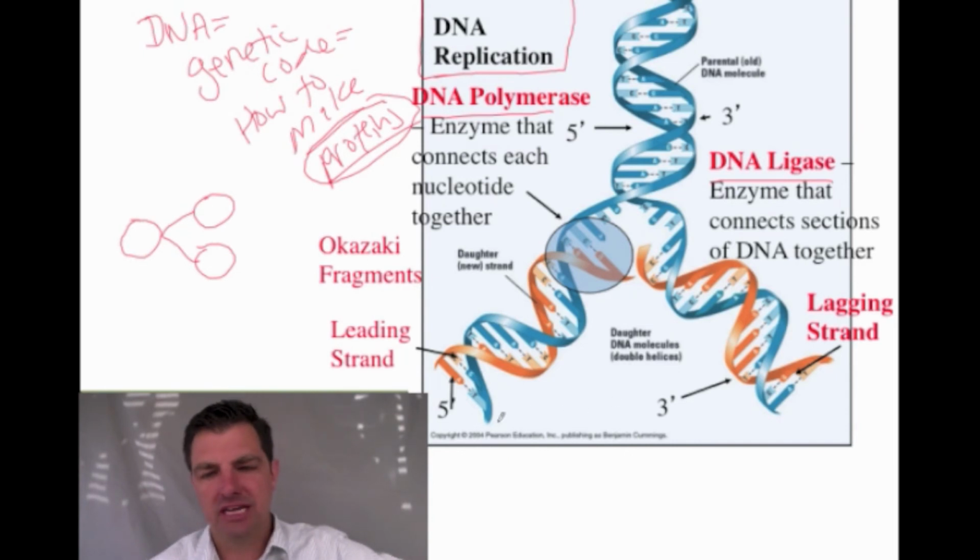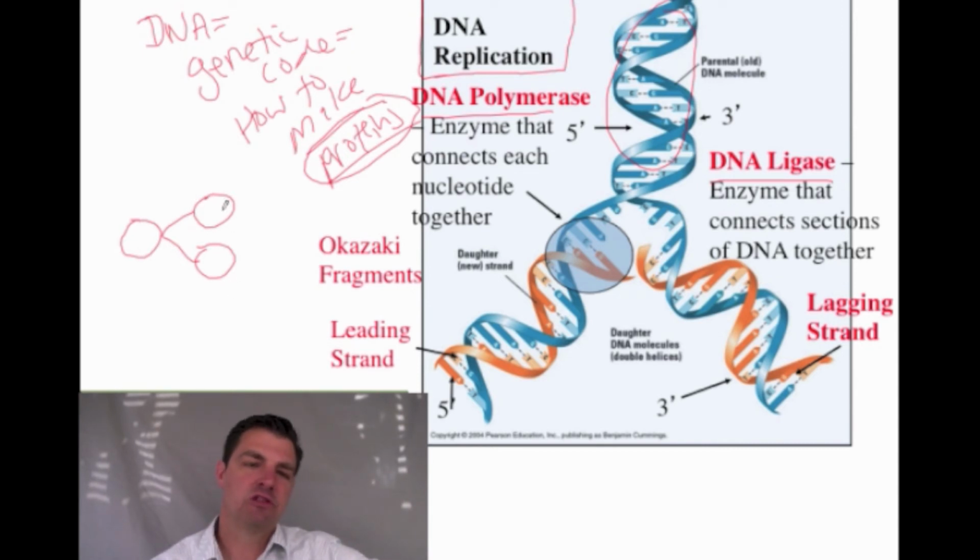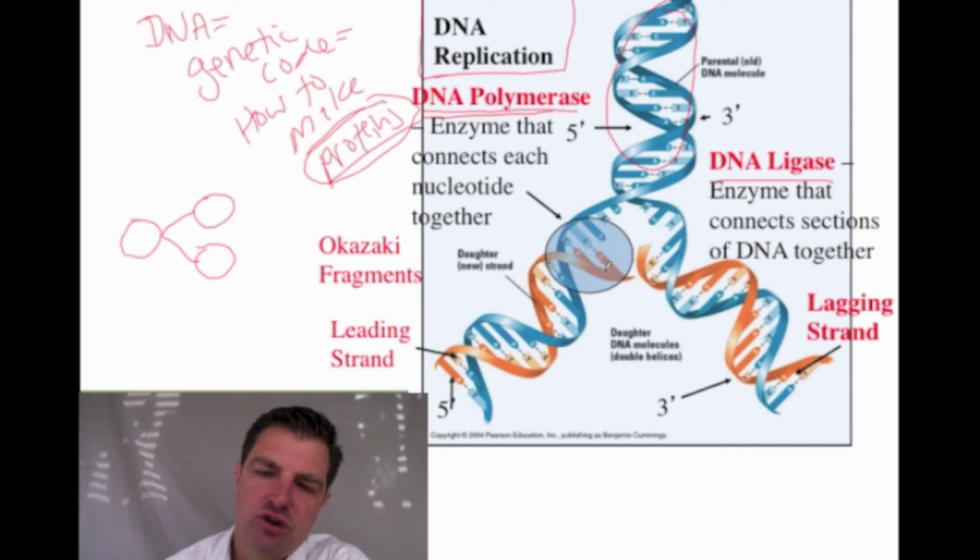So what ends up happening is I have my DNA molecule here. The original DNA is in blue. If I want to take one cell and copy that cell to have two cells that can then divide and become four cells, I need to copy the blueprints of this genetic code. So I have this enzyme called DNA polymerase. And DNA polymerase will hook DNA nucleotides together, but it can only travel in the 5' to 3' direction.